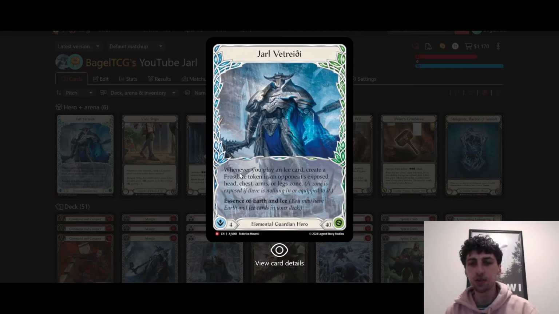So his ability is whenever you play an ice card, create a frostbite token in an opponent's exposed head, chest, arms, or leg zone. So what that means is if there is an empty zone, right? So if they have used the equipment themselves and it's been destroyed, like it had blade break, or they destroyed it, or if you destroy their equipment, now it's exposed. And if you play an ice card, you can put a frostbite in that zone, and now they essentially have that frostbite. So it works like a normal frostbite. If they play a card, it costs one extra, and then the frostbite's destroyed.